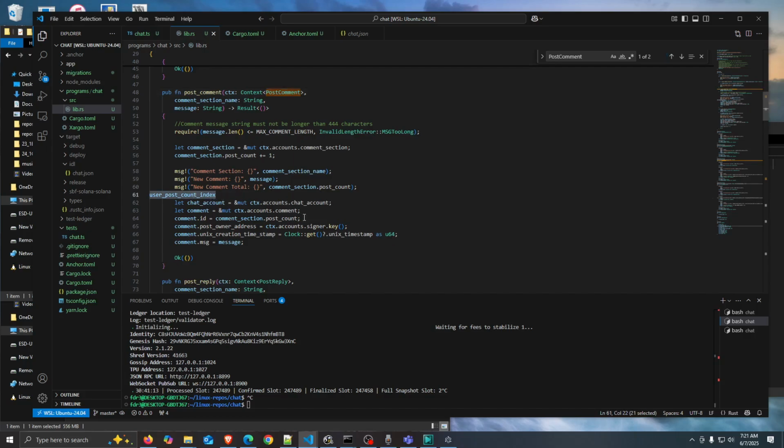And the comment has something else we want to set. It's this, but from the chat account, I think it's still called the post count. It does start out at 0, but we're going to need to increment this value after we put it in.